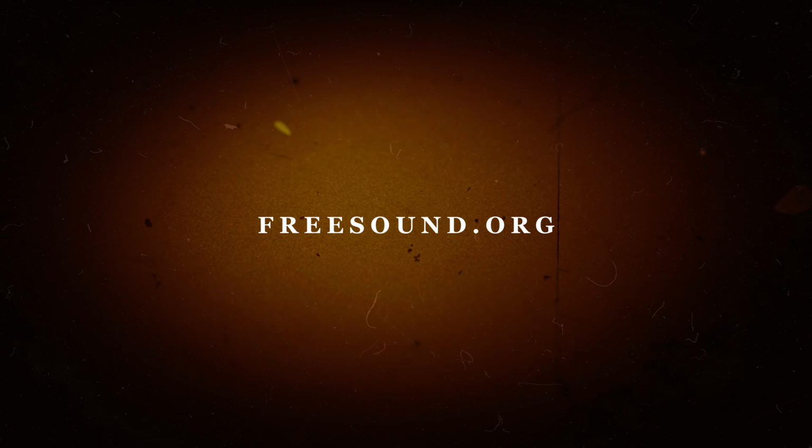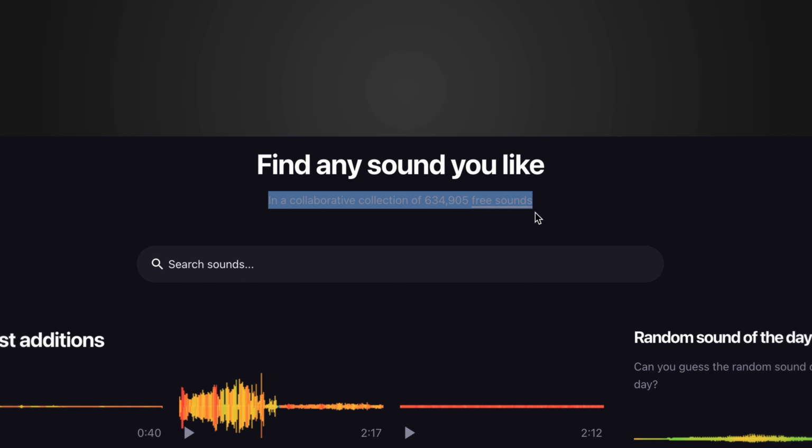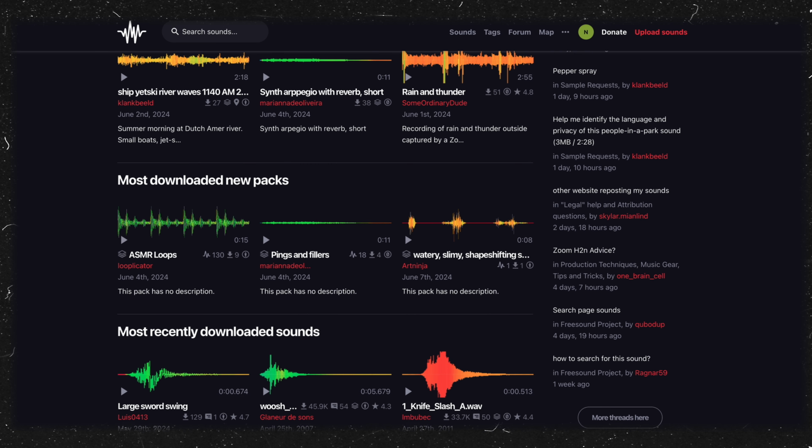This is another one that I find myself using a lot of the time. This is probably the one that I use the most of all of these 4. This one is called freesound.org, and as you can tell by the name, it allows you to get access to free sound effects. I mean, they have a huge collection of over 500,000 sound effects. It's crazy the amount of stuff you can find there. I usually use it more for sound effects that are more specific, that I don't have in my own library, things that are really more niche. The fact that it's free is obviously a big bonus.